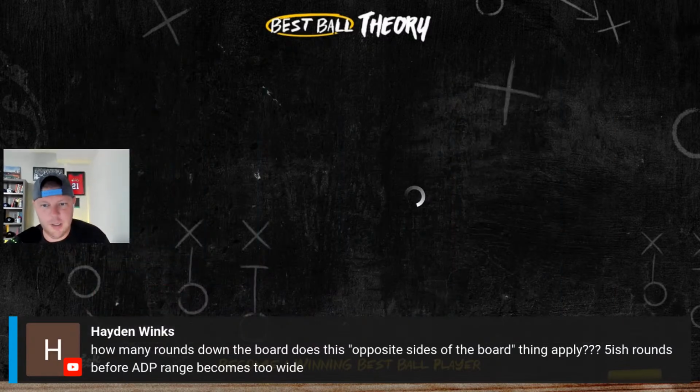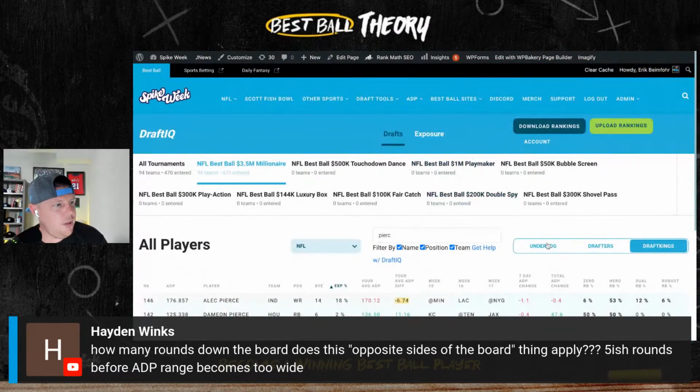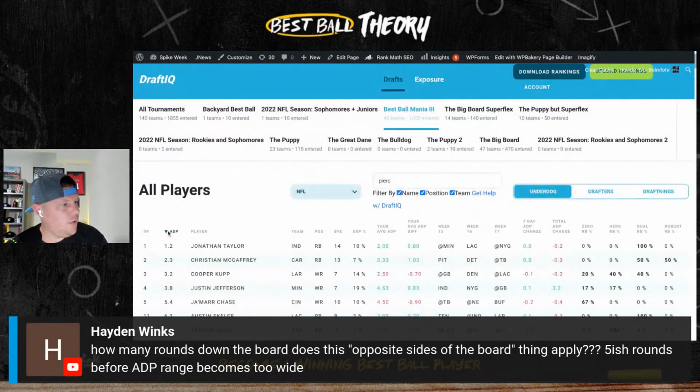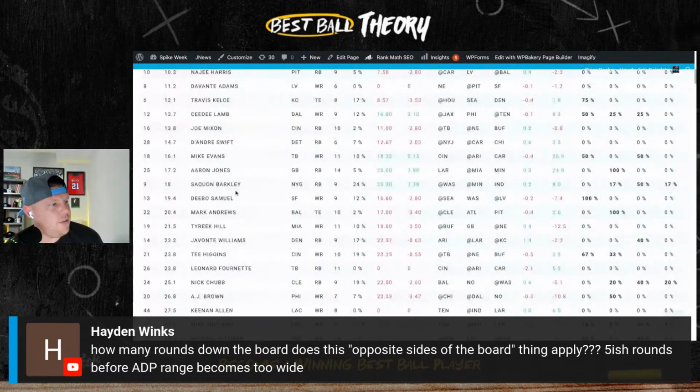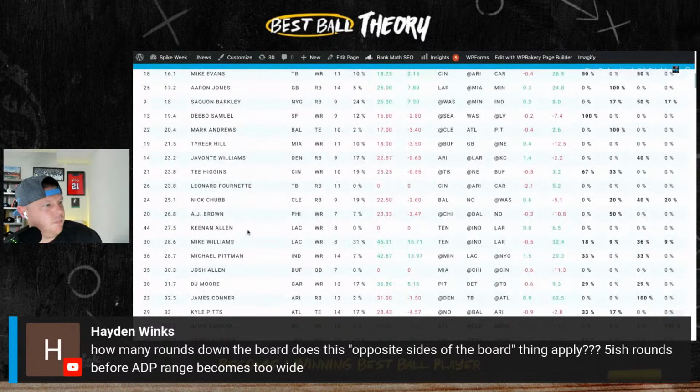I should not have unshared. Sorry. Let me go to Underdog. I prefer to look at the Underdog ADP. So if we sort by ADP, right? So we get down to, let's say here. I know people really like the Chargers wide receivers, and that's what's kind of keeping them where they're at. But to me, we can argue about where this tier break lies, somewhere around here.